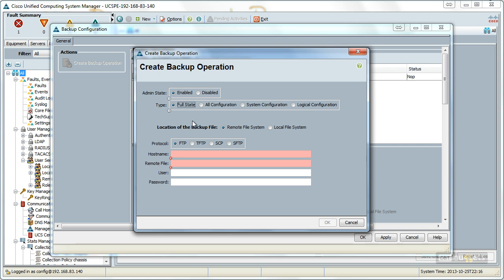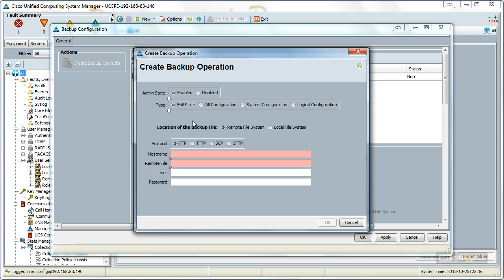This full state backup will back up even the state and statuses of certain components, of the components that you're utilizing in the UCS system. This is a wonderful option, obviously, this complete full state backup for when you're about to upgrade the UCS, right?